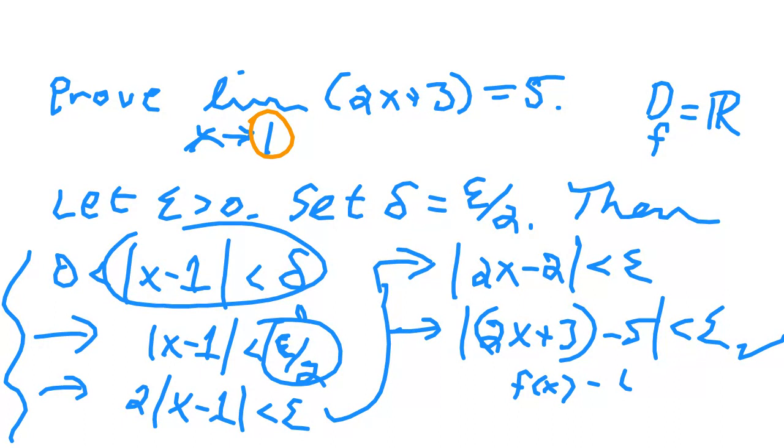So we'll do some other stuff. It's pretty easy when you can just plug in to figure out what the limit is. In this case, if we plugged in 1, we get a height of 5, but that doesn't prove anything. We're going to keep it simple. So I'm going to want you to be able to do this epsilon delta stuff for lines, and when we get into other things, it becomes a little bit more involved. But anyway, so this is limit theory and proof of a limit. Remember what a limit is: the height that the graph approaches as x approaches a particular value. Okay, so the height I approach is actually 5.